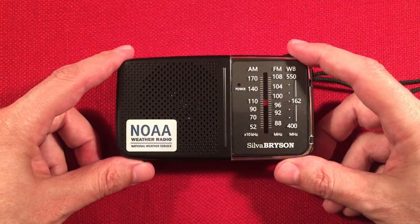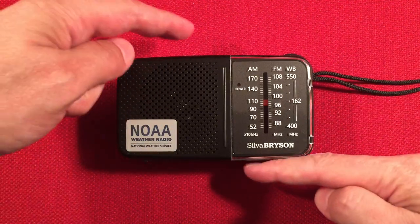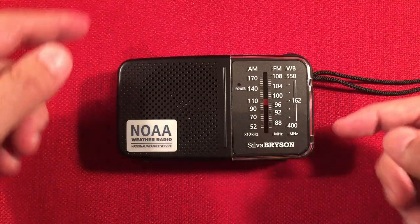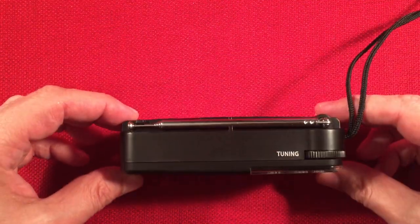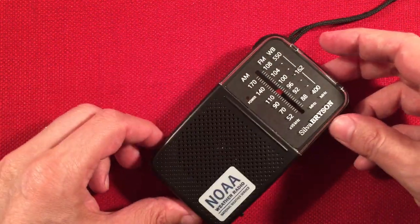So here's the radio. Let's go over dimensions. We are 4 3/4 inches in length, a height of 2 3/4, and a width of 1 1/4 inch. So not bad. Let's compare it to some other radios here.